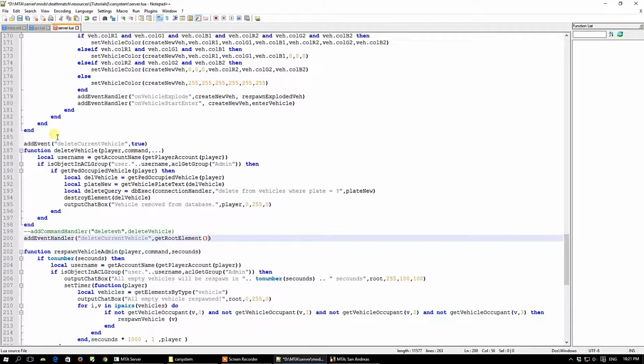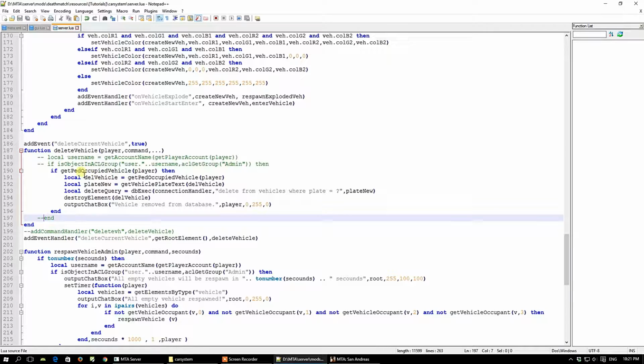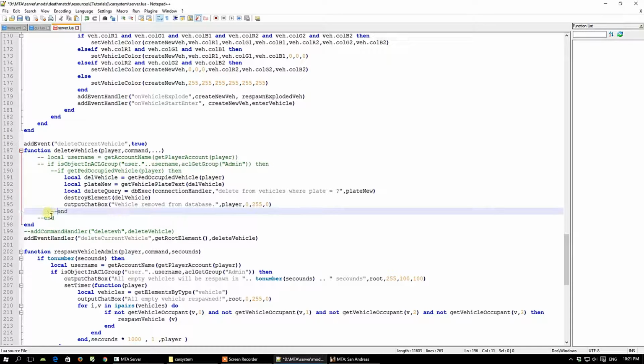Root element. Delete vehicle. So now we don't need to check for user and admin rights. We can comment it, and we can also comment this, as that is already checked on the client side, and delete vehicle is no longer needed.